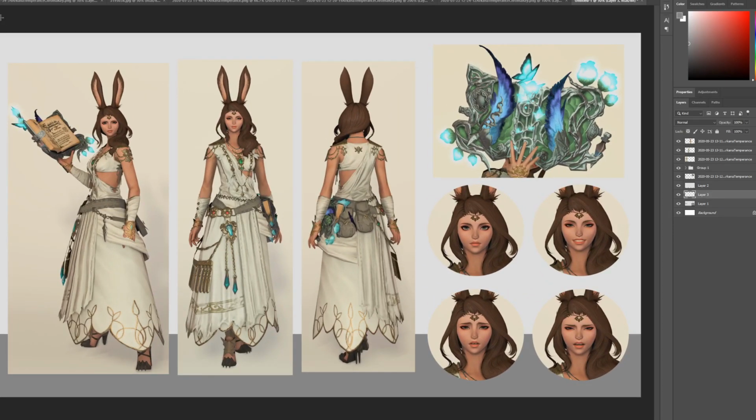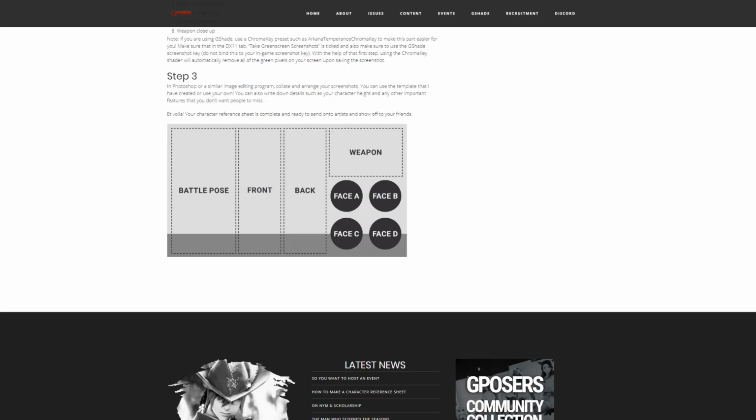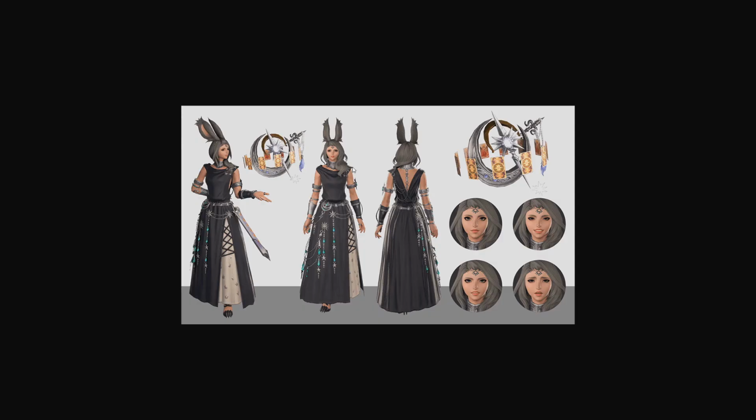Obviously, it's not as neat as it could be because I just used the white screen. If you don't want to use G-Shade, you just want to take photos and do it quick, then you can just do this. But if you do use the chroma key, it will end up looking like this because all the pixels are transparent. So it's purely up to what you want to do.